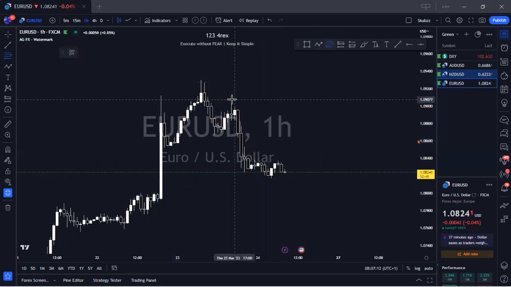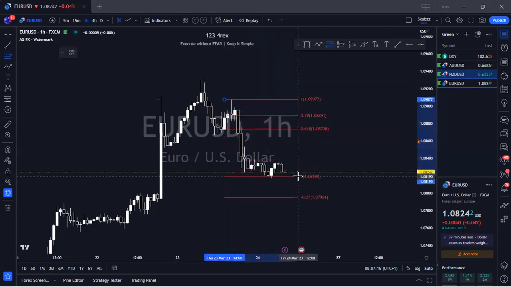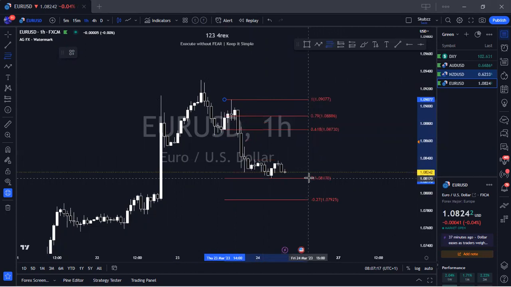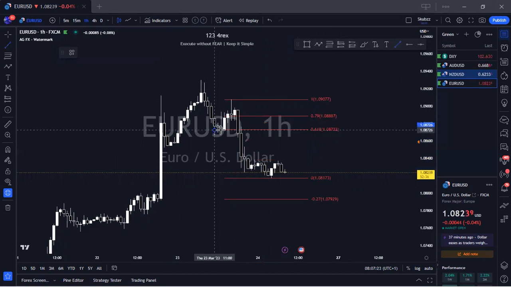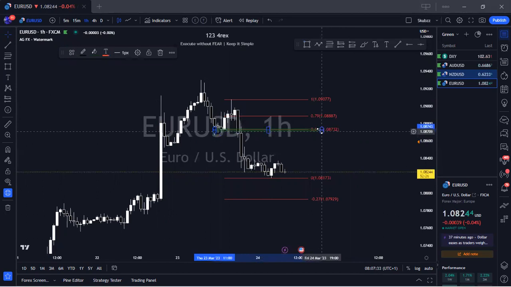You understand? So I plotted my Fibonacci from the top to the bottom. And then now we have this whole area here. Do you understand why I am using that to draw it? The 0.618 area is just around that neckline level. So this was giving me high probability setup vibes. So I already set an alert there.